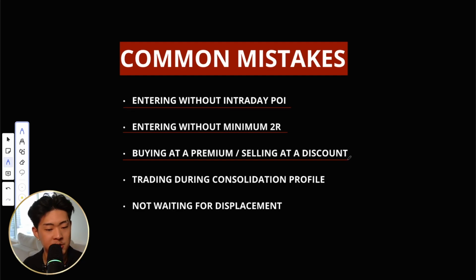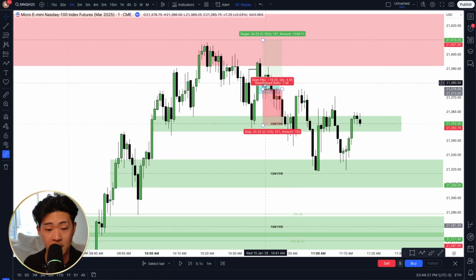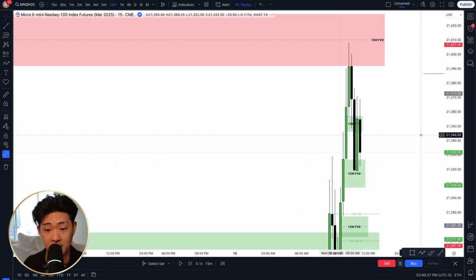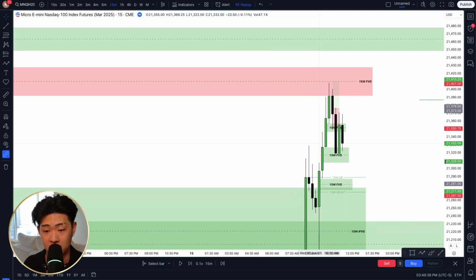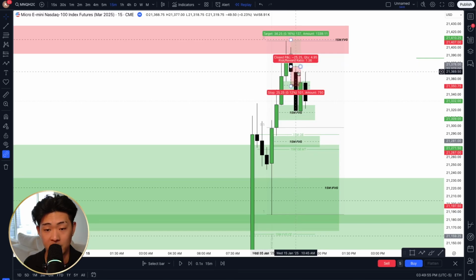As a trader, we want to always be buying at a discount, selling from a premium relative to at least the 15-minute time frame. And this even applies on the lower time frames as well. We can also use this exact same example. So if we zoom out and pay more attention to this buy, let me extend it so it shows on all the time frames. That buy was way up here. So if we take the most recent 15-minute price leg from down below at this low to this high, we can see that a discount is down here. So we'd only want to be buying under this section versus up here, we're way at the top at the premium, which is why you saw that sell play out so nicely.